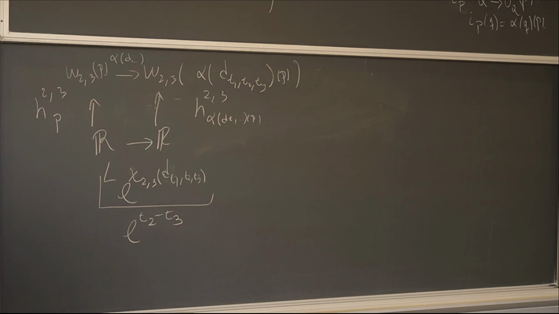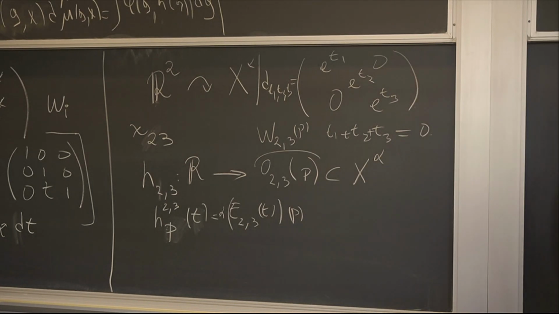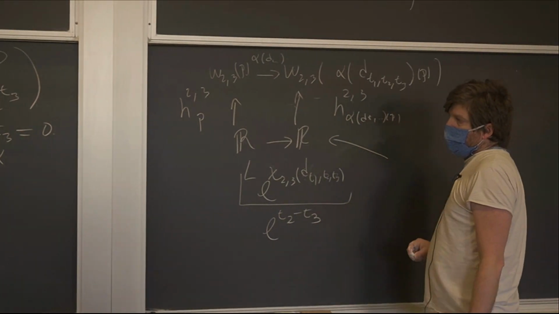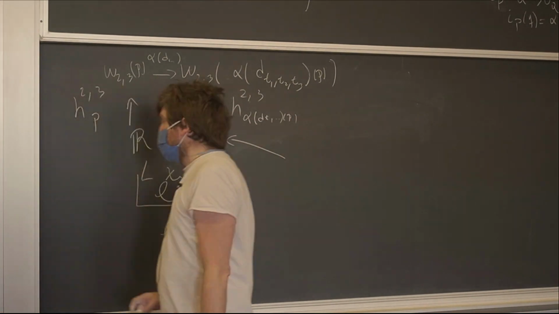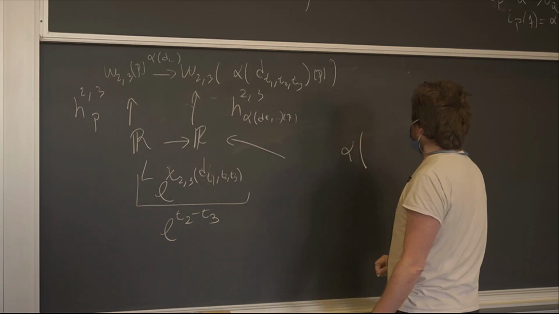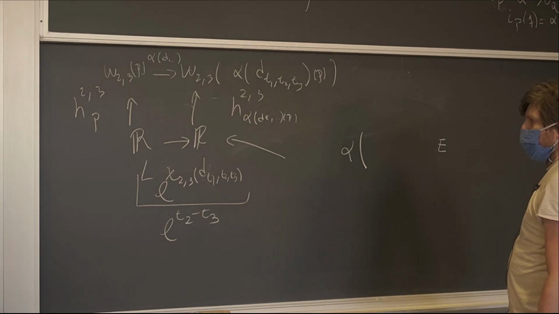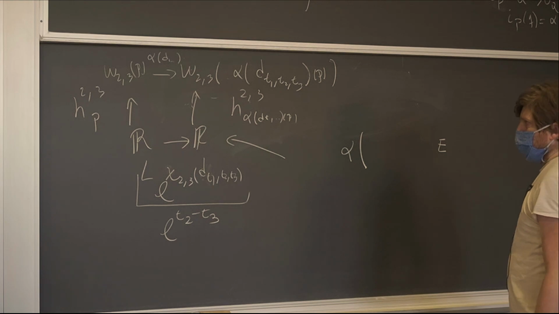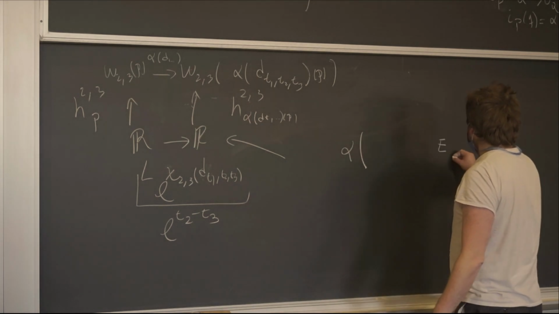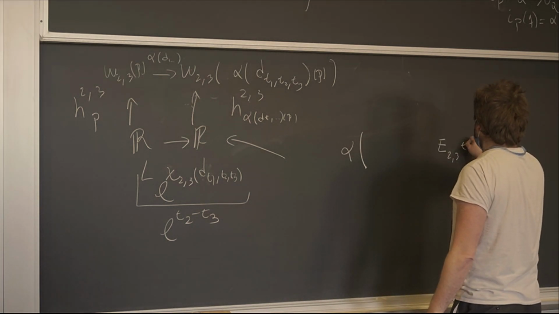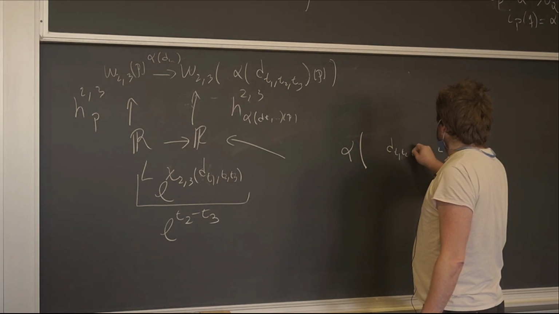Okay, and actually, if you see what is the parameterization and what is the action, what I'm just saying is that what I get here at the end of the day, before doing the full identification of where T is mapped with R, what I'm considering is alpha of, so let's see. I go first with e to the e23 of T. Then I apply the T1, T2, T3.